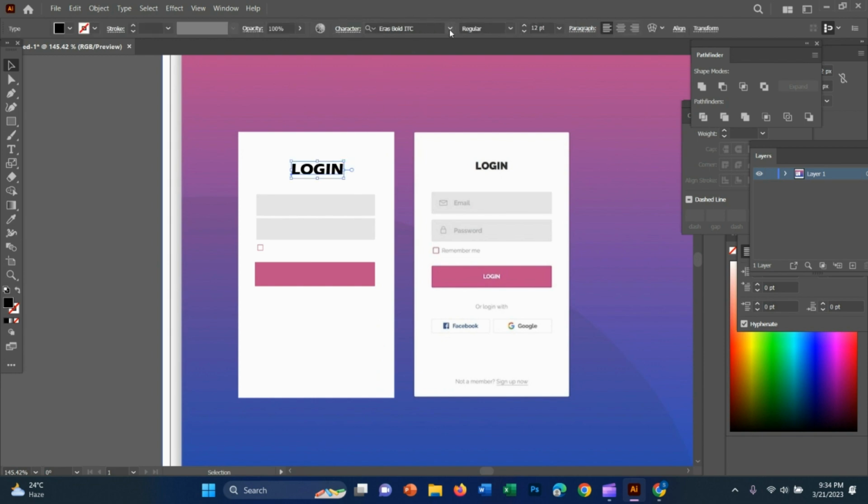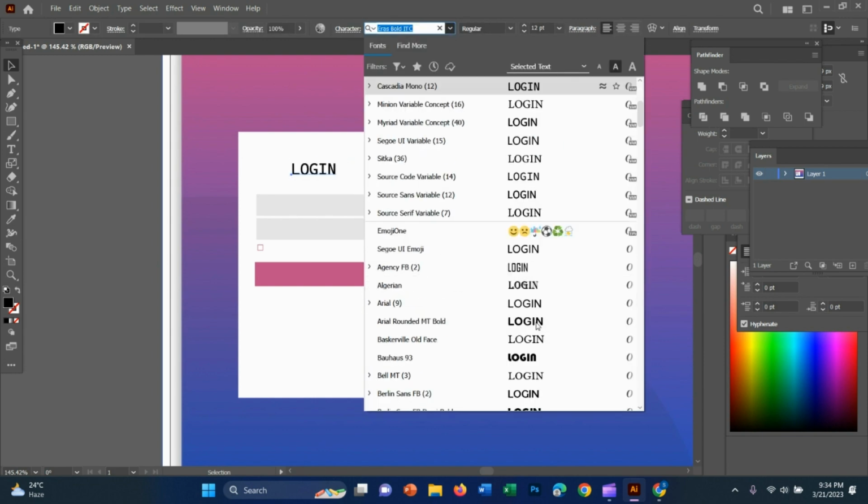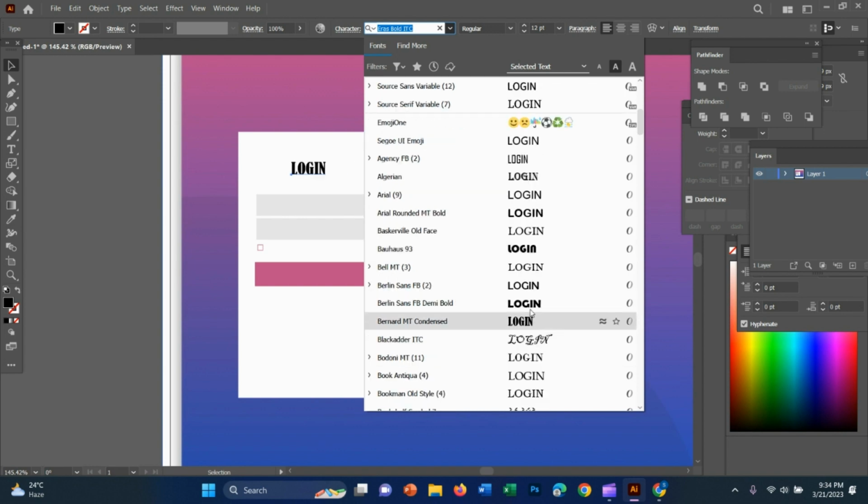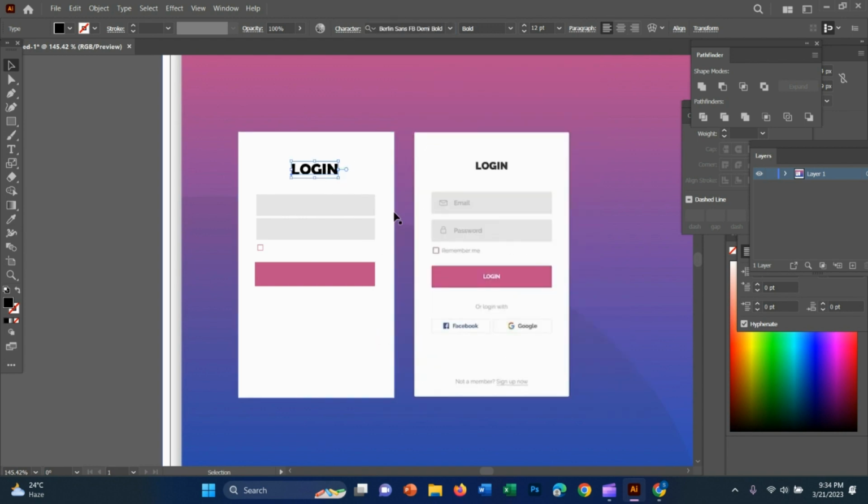You can change this like this. If you want to change this, you can change. Done. Now you have to type email or other things.